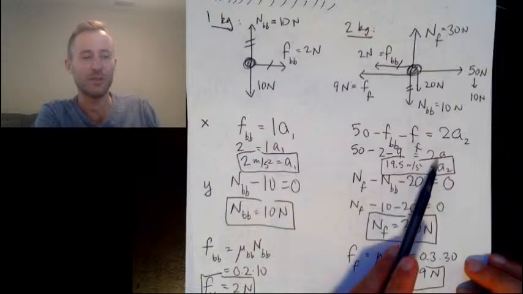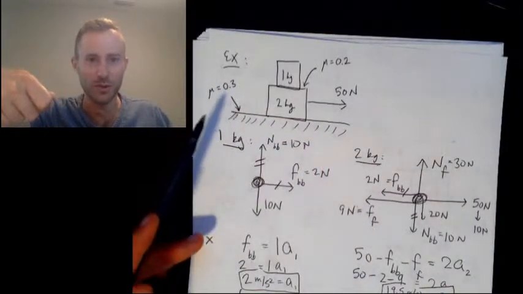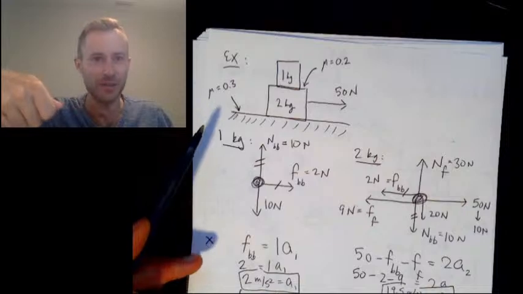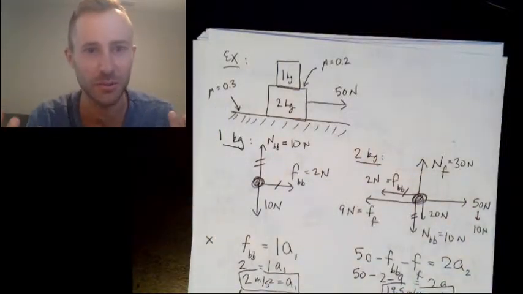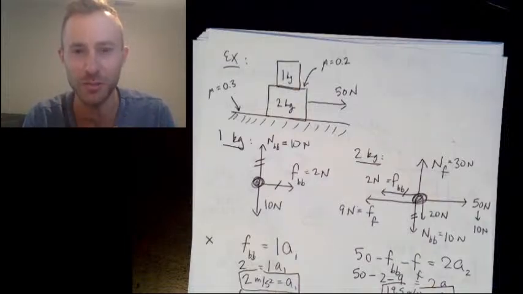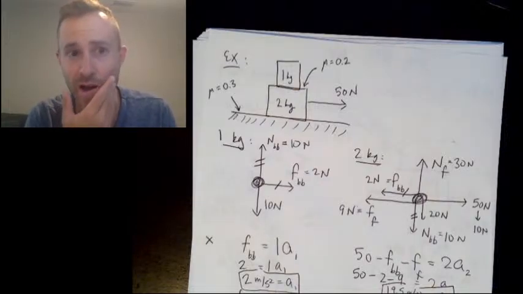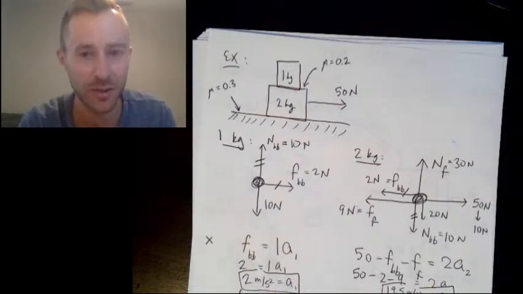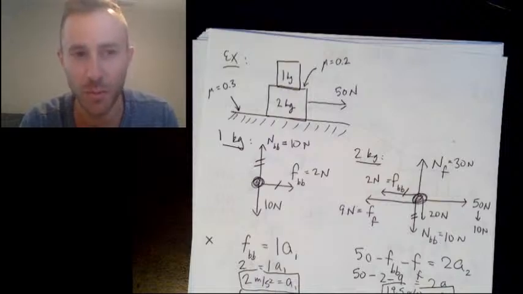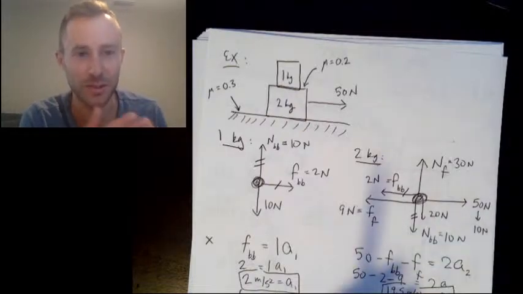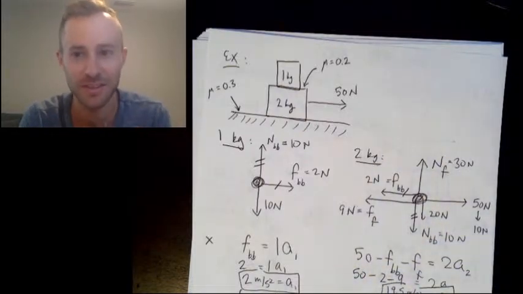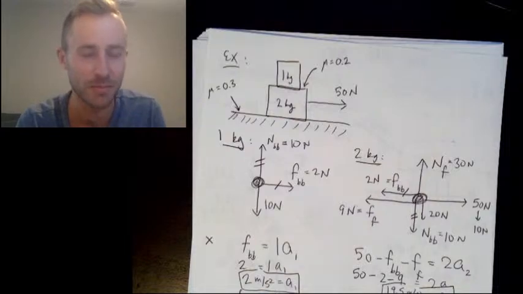And so basically you pull on this bottom block with 10 newtons of force, and it's like you're saying it has a negative acceleration. So you're pulling one way and it accelerates the other way. Like, that doesn't make any sense whatsoever. So there must be some sort of inconsistency with what you're saying. So probably the inconsistency is that you have static friction. Okay? So I'd have to go back and say, well, it's actually static friction, and then redo the entire problem.